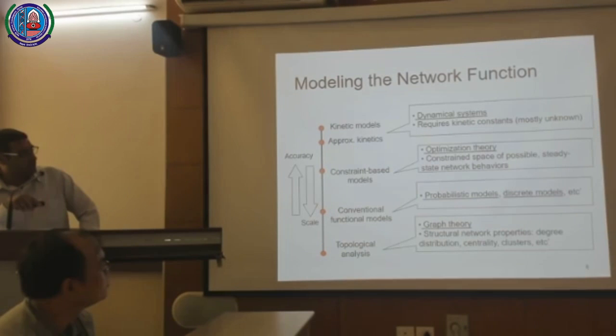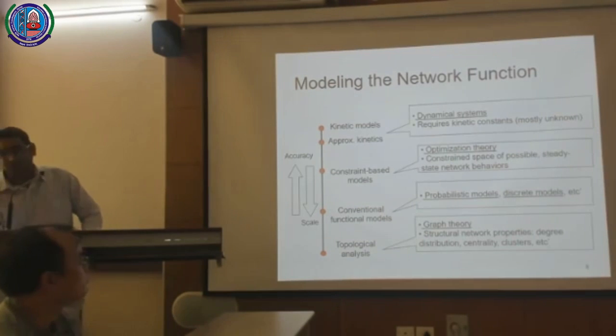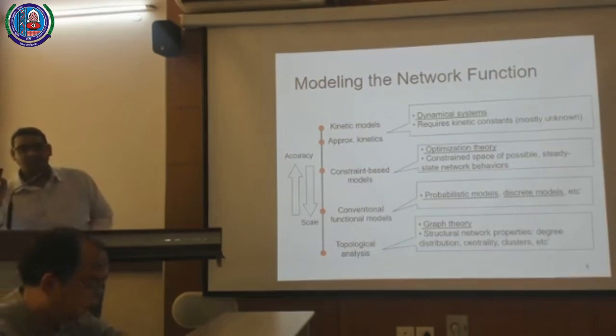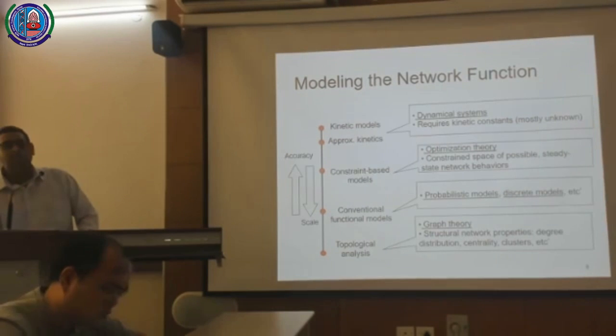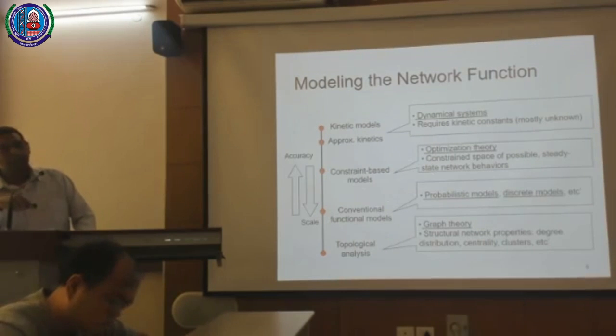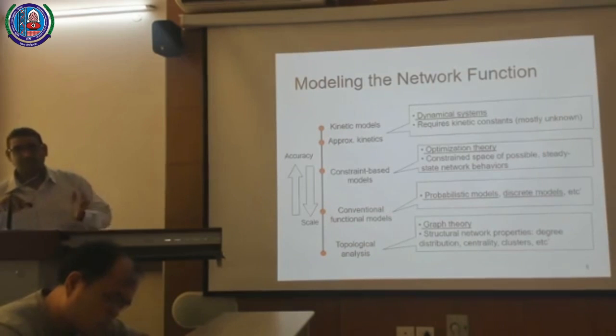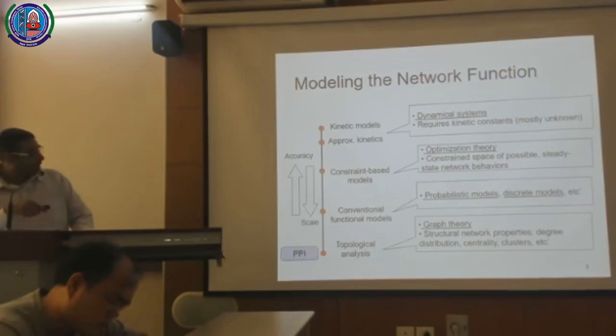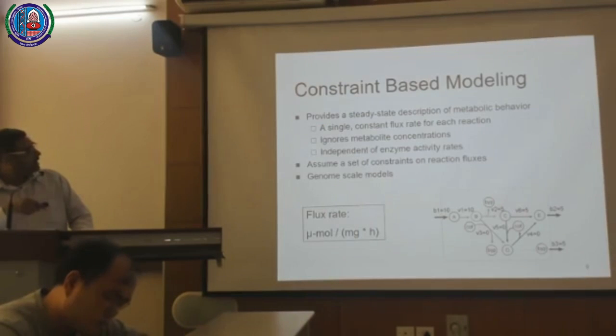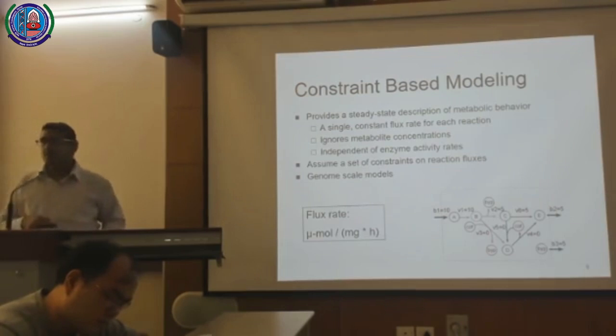Constraint space of possible steady-state network behavior. So basically, they are taking steady-state network behaviors which are known. There is no other behavior. This is our known behavior. So get the metabolic models from the known ideas, known networks, with the help of software. That is FBA. You have heard about FBA-based models, flux balance analysis. Later on, you do that. I will show you that also. So this is the complete set. And if you see, you can have constraint-based modeling theory, because it is a very important thing.